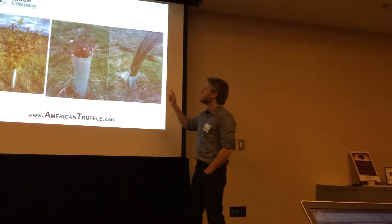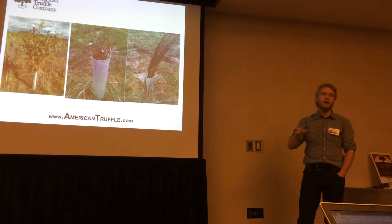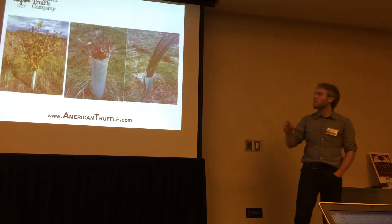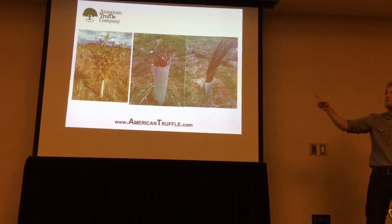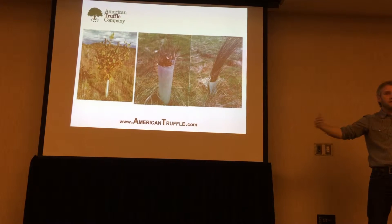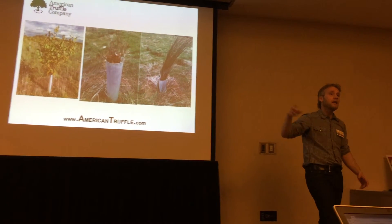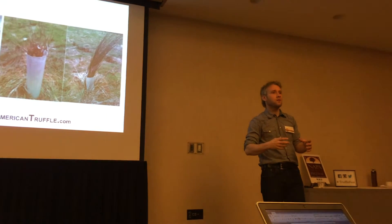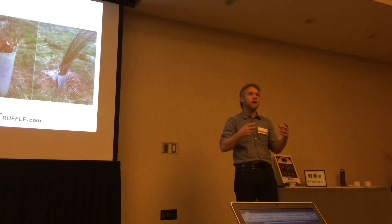So an example here is these three plants, all about the same age, from different plantations, and they've all been pretty much abandoned. The difference is the one on the left — that's almost ready to produce. The reason why is he put huge weed mats around the base of these trees, so although they've grown up with grass, the trees are still growing quite well. He also put adequate tree guards on — he found out what the herbivores were in his area and put the tree guards on the right size.